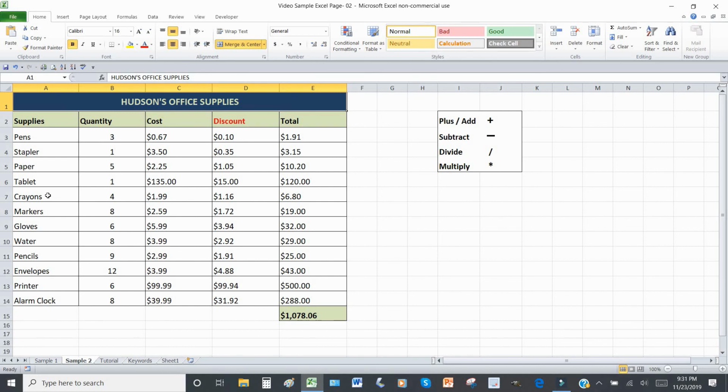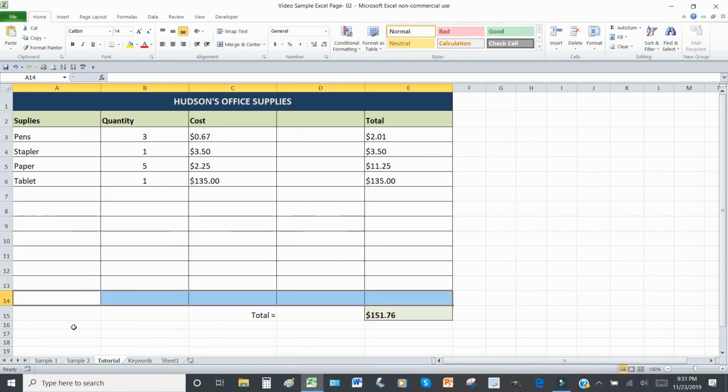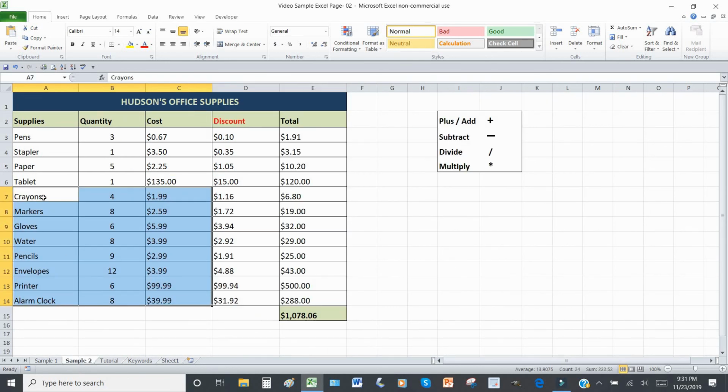Keep in mind that when copying a range of information or range of cells, you need to make sure that it matches the location that you're going to paste it to. All right. So at this point, you're going to click down on cell A7, hold down on the left side of the mouse, and scroll down to the end of the range that you desire to copy.